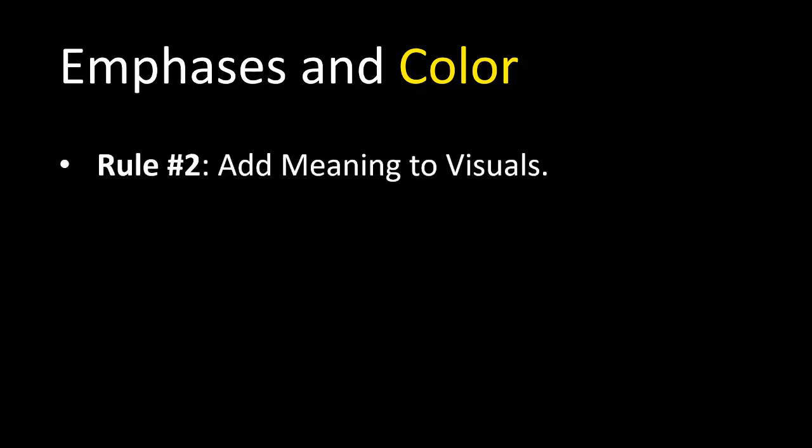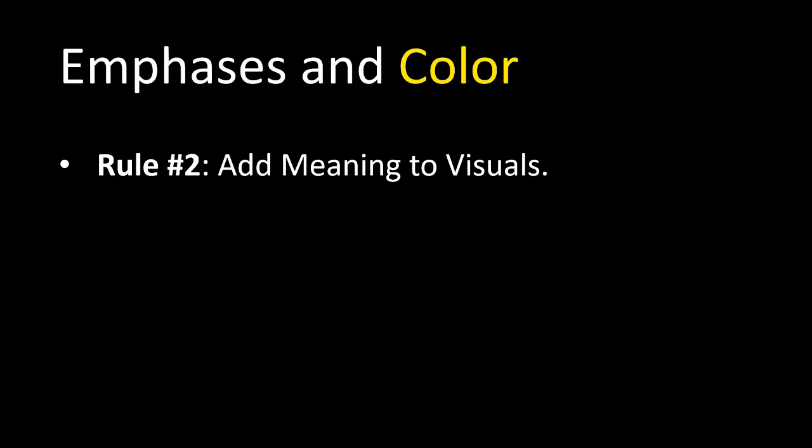Emphasis and color. Although text tools that help bring visual emphasis to text, like bold, italic, or highlight, can't be seen by all users, they are helpful to many users and should be used sparingly. Overuse brings other challenges. That said, these visual tools should never be used alone to convey meaning. Always remember rule number 2, add meaning to visuals.